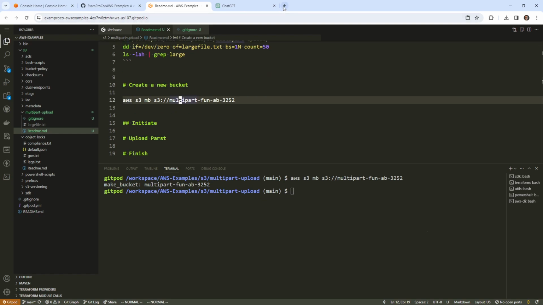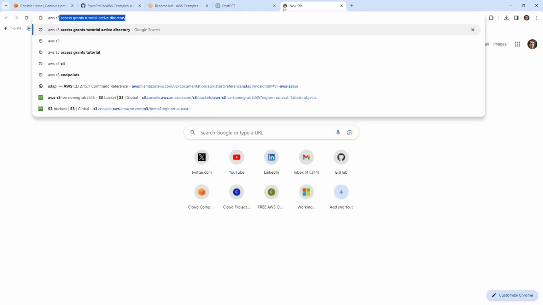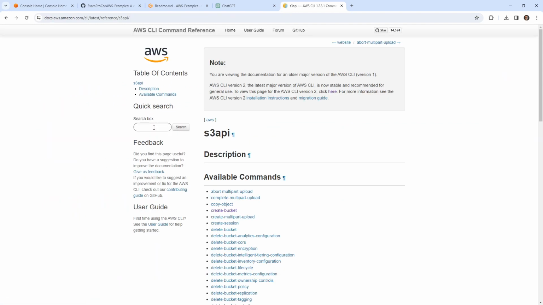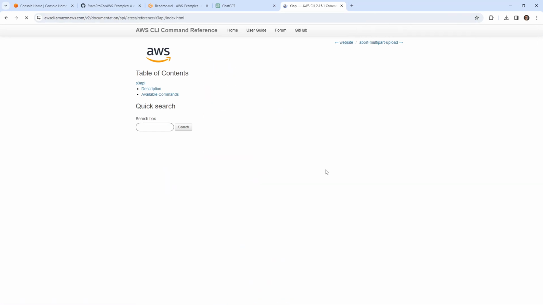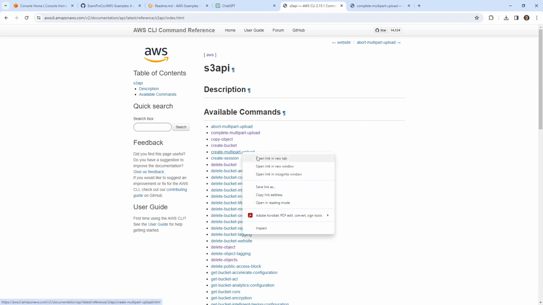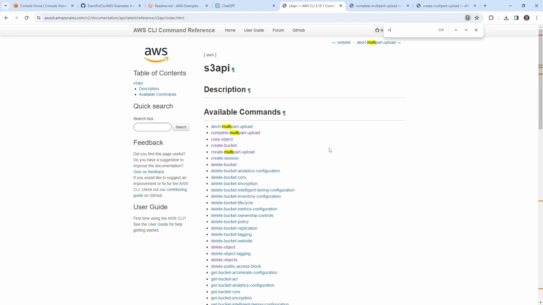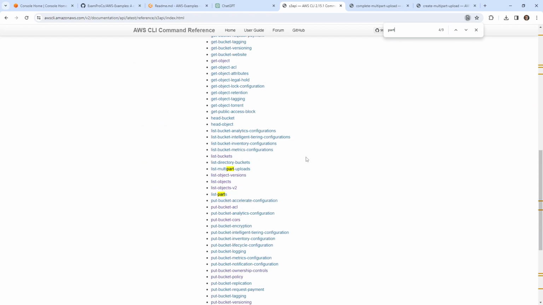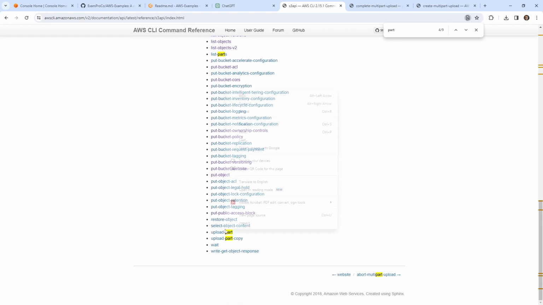Now we need to initialize an upload. So we'll type in AWS S3 CLI, and we'll go see if we can find the command that is used to initiate the multi-part upload. I'm going to type in multi-part, and I assume that's part of the name. So we have create and complete. Actually, before we do, I'll make sure we're on version 2, and then we'll open up the complete, and we'll open up the create, and then there's a part for parts. So look up for parts. We have list parts, upload part. Here we go. And so those are the 3 commands we're going to need.